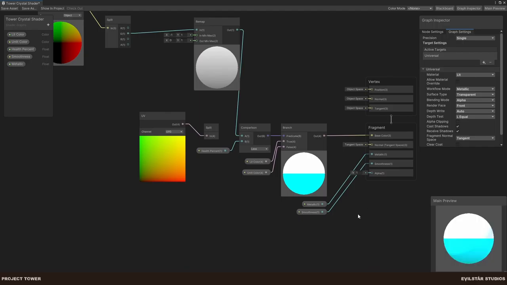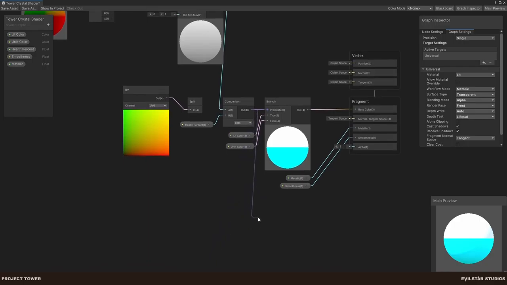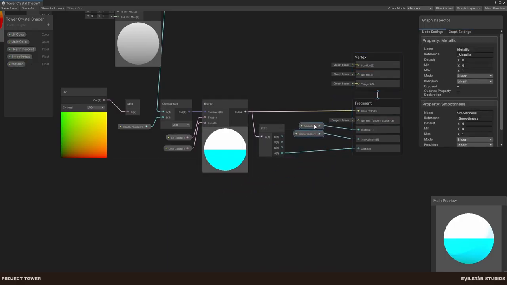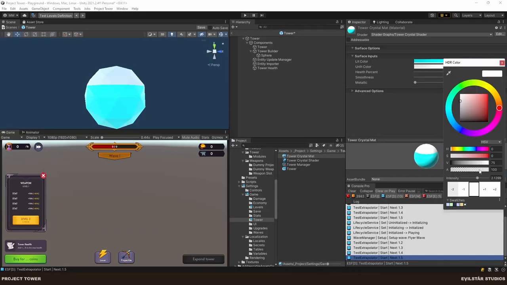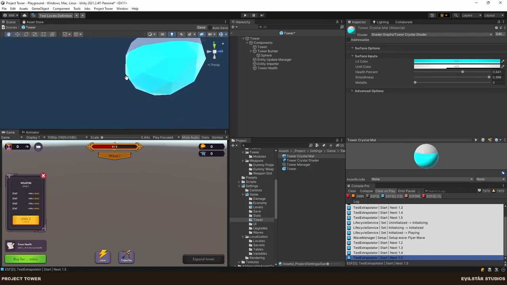I'm gonna do some things here. So that's a branch for the base color. I would like to have a branch for, or no, actually I can do a split here and get the alpha and pass it in here. Let's move those. Okay, let's collapse this. Let's save. And if I change the alpha of this, yeah, now we've made this see-through.